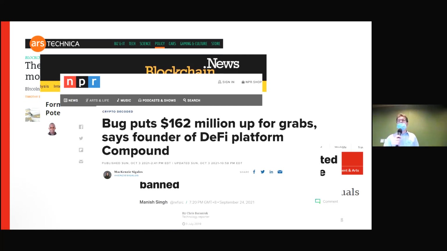And finally, there are bugs. There are things that do not work as we would expect. In this case, recently, a major DeFi platform almost lost $160 million because they put up a contract that had a bug in it, and that put their money up for grabs for others to just come and take. So they just asked their customers, please return us the money. So things could potentially go wrong, and you have to understand where things can go wrong, what the risk is, and how to mitigate those sorts of things.